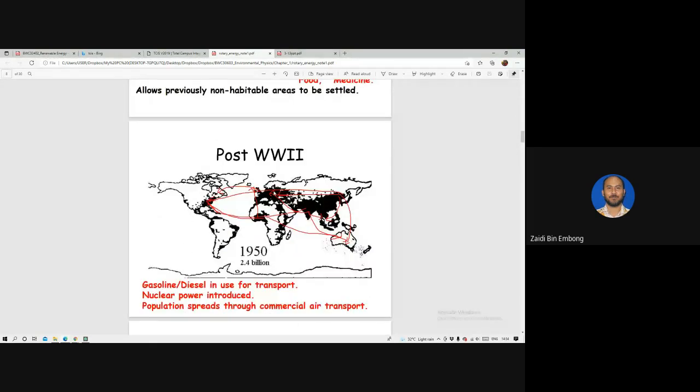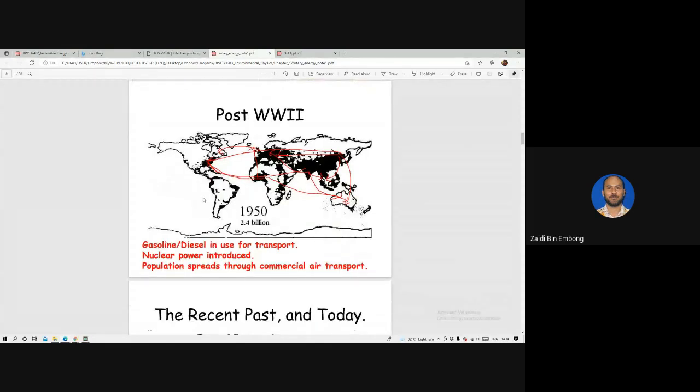Then you can see that from time to time, in World War II, they used gasoline, diesel, and then even nuclear power was introduced during the 1950s era. And we have to notice that during this era, the first atomic bomb, during World War II, American scientists had already created the atomic bomb. So it's not only for peace, but they also use nuclear power for energy.